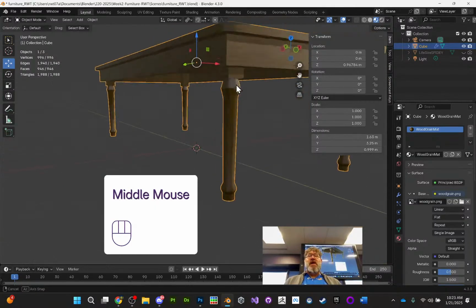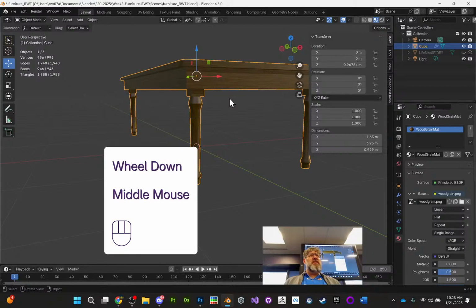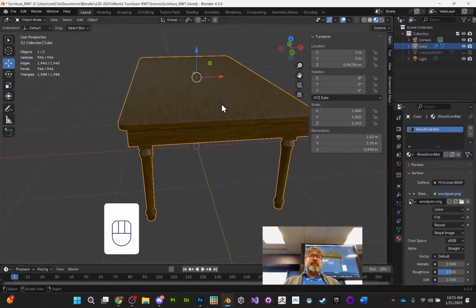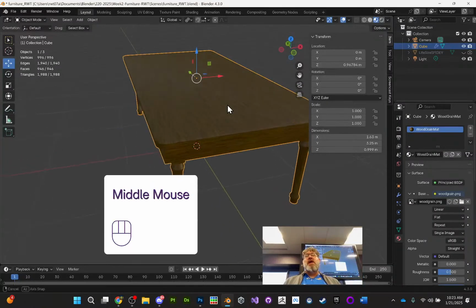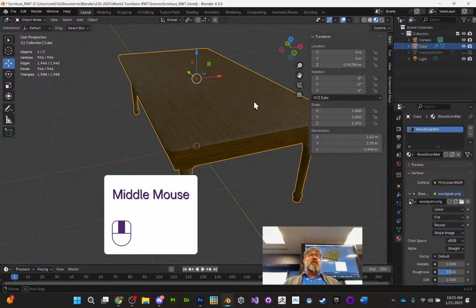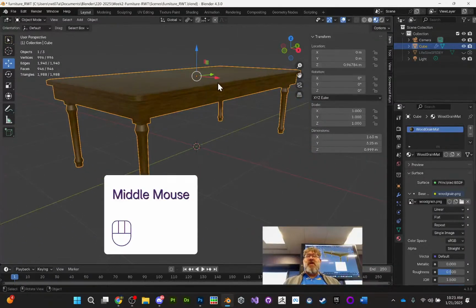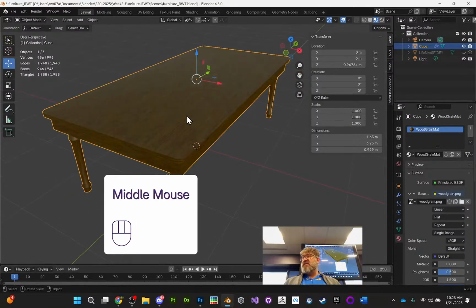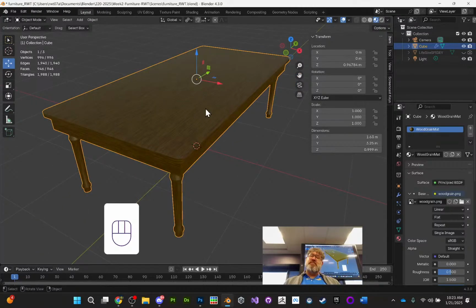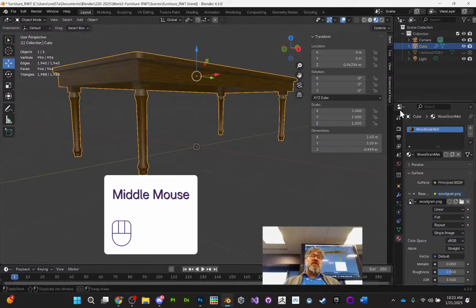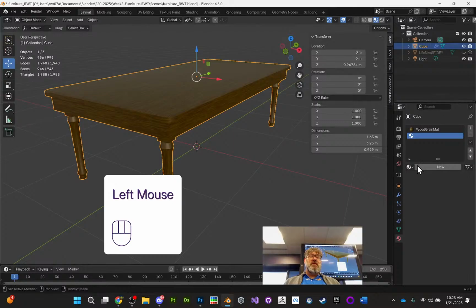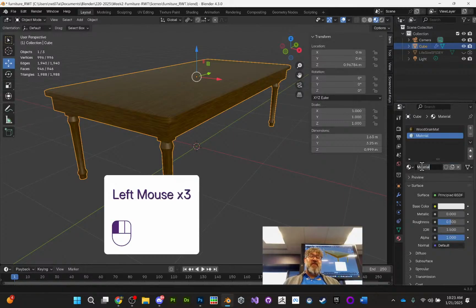We got a nice table. I think we looked at this the other day. But we can have multiple materials on a table, so we can go farm table style with this, and have part of it be white. I've seen them both ways. So I'm going to come over here with this guy still selected, and add another material here. It's already set up to be white. Cool.